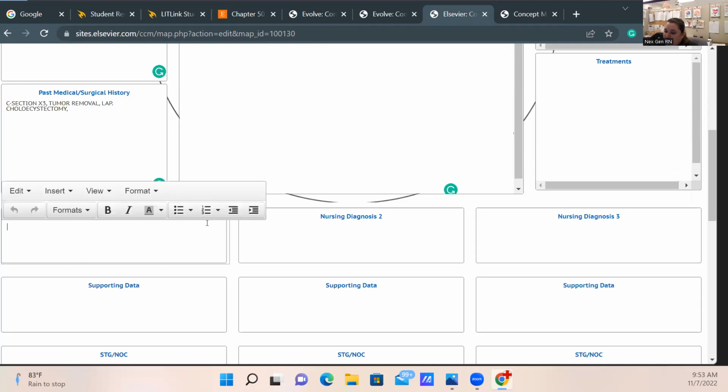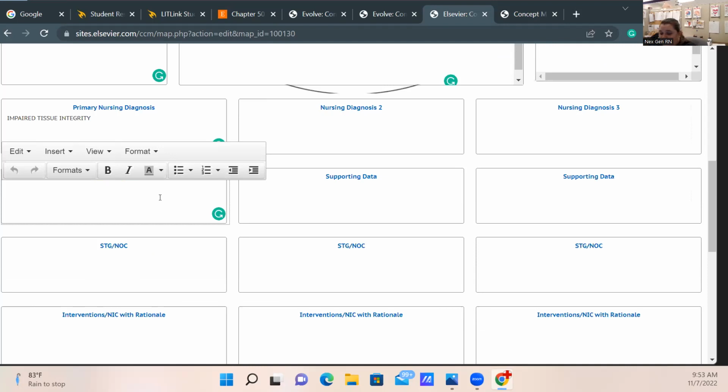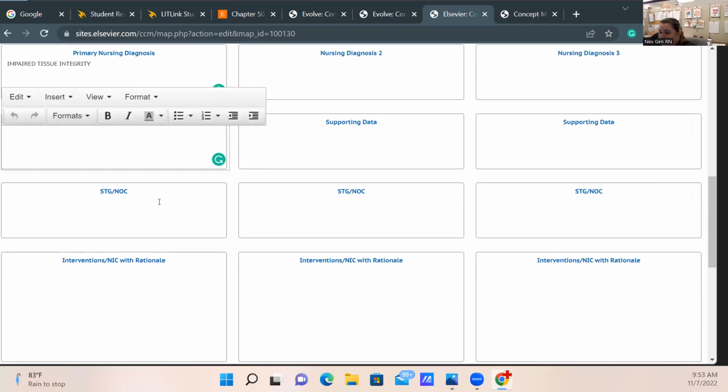Okay? Primary nursing diagnosis, right? Is it impaired tissue integrity, etc.? You keep going down, supporting data, evidence by, that's your key verbiage, okay?